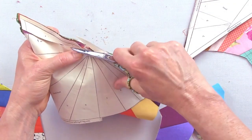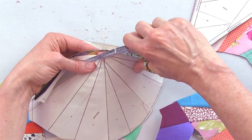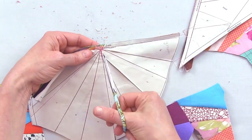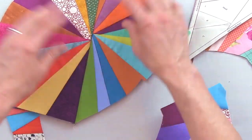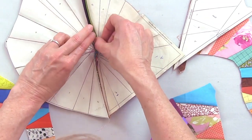Trimming at an angle, that's some of my old skills as a tailor when I learned how to do tailoring in my high school years. So when you trim at an angle, it helps to reduce the bulk. Don't cut into your seam, otherwise you'll end up with a big hole. So be very careful. And then the other thing that we'll be doing is pressing it open.